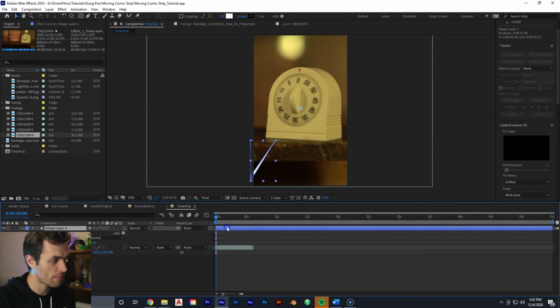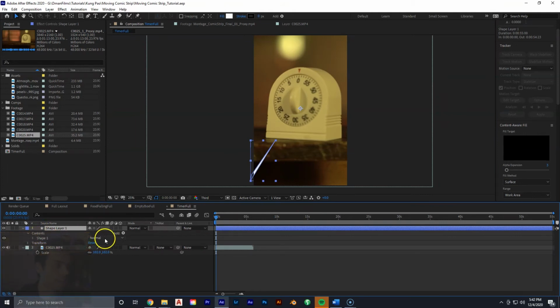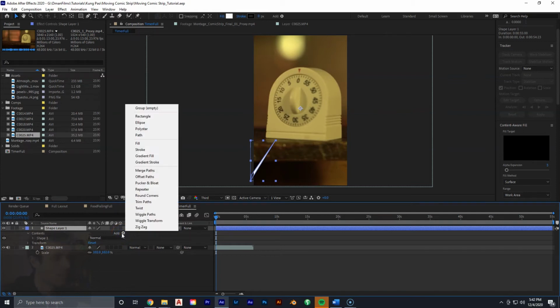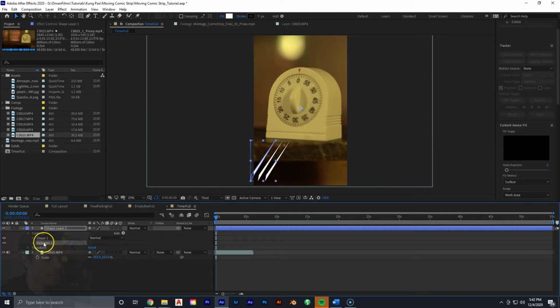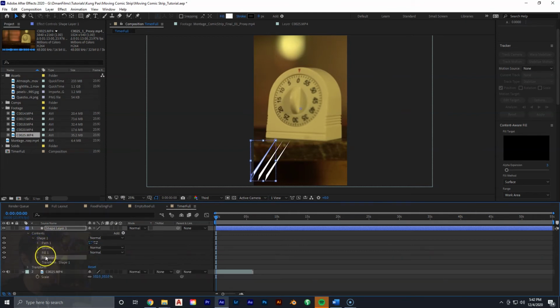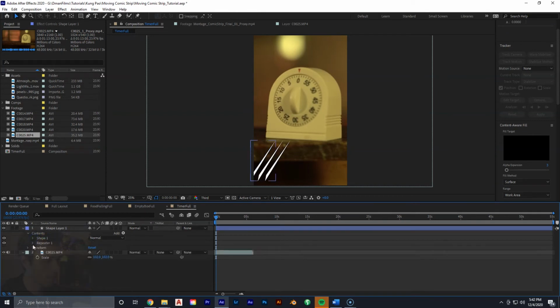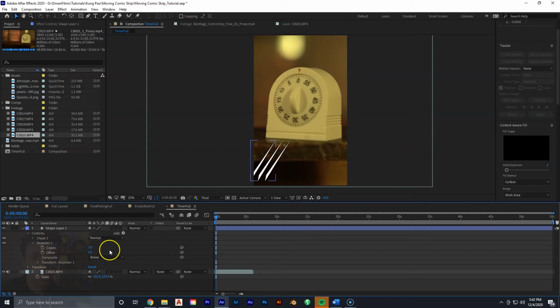Now if we select our shape layer and we go to Contents, we can see Add is right beside it. So hit the arrow and let's add a repeater. Now let's make sure the repeater is under the shape and not in the shape. You can see how you can put it in. So make sure it's underneath it. Now with the repeater, it's gonna repeat the shape you just made.